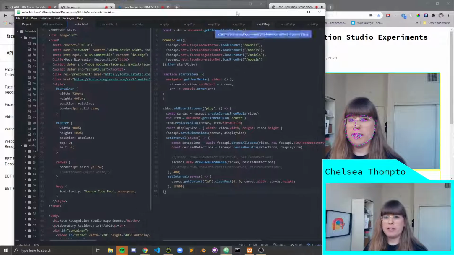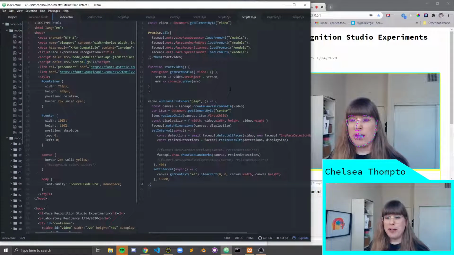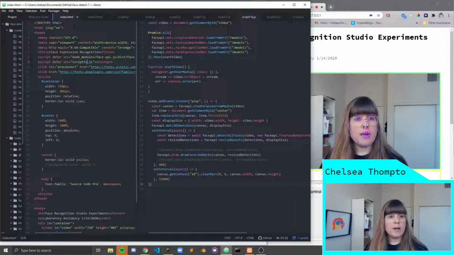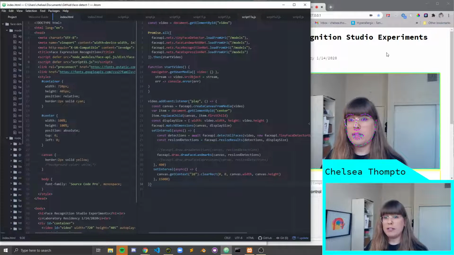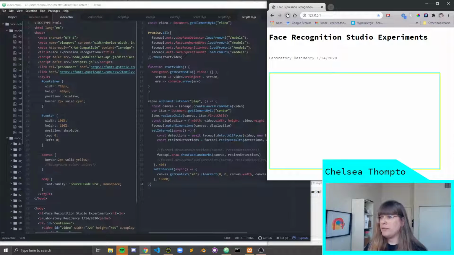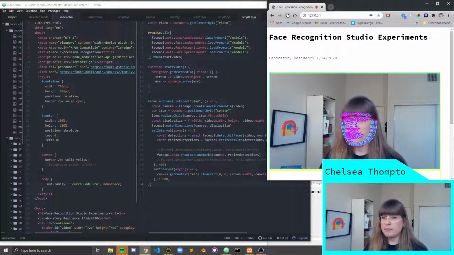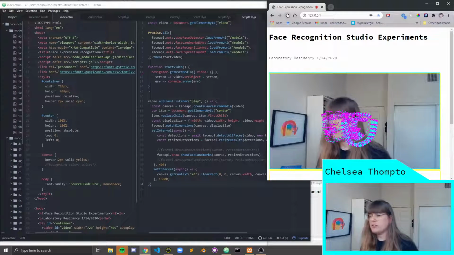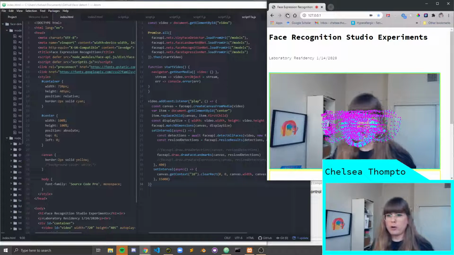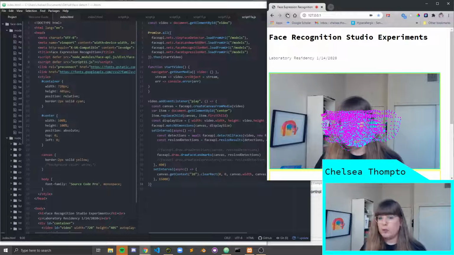So basically what I'm doing here is I'm creating a bunch of little sketches, little scripts that allow me to really, really quickly see the different ways in which I can make this whole thing function. So I'm able to go ahead and just change out the script in my HTML and then refresh my page, all of this being hosted on my computer. And then the newest version will show up and populate, allowing me to really, really quickly respond. And I see this really as kind of like a drawing practice, right? So how can you draw with code, or how can you make the computer do a drawing for you?